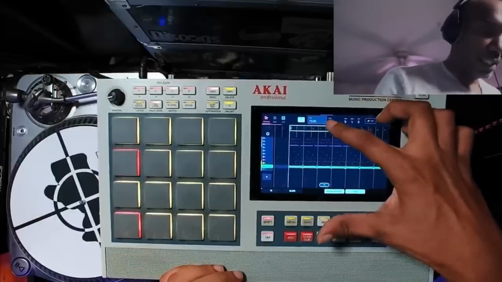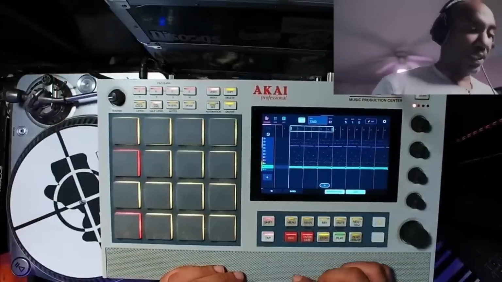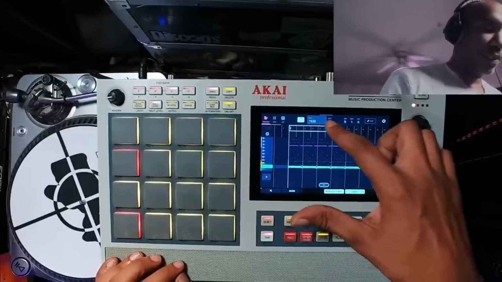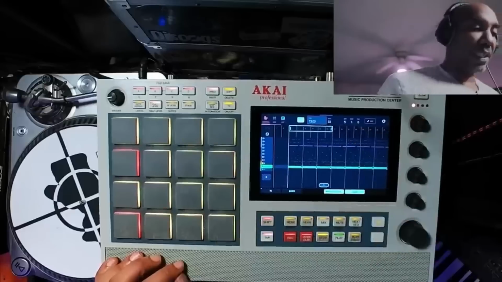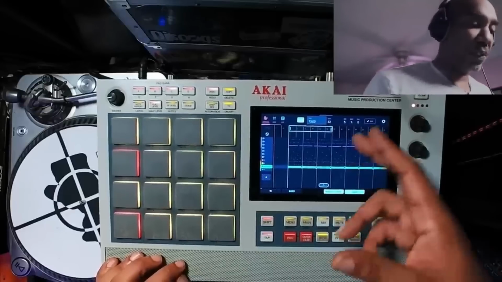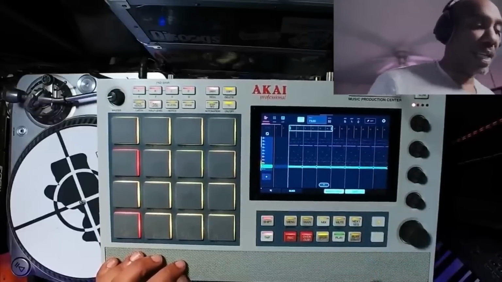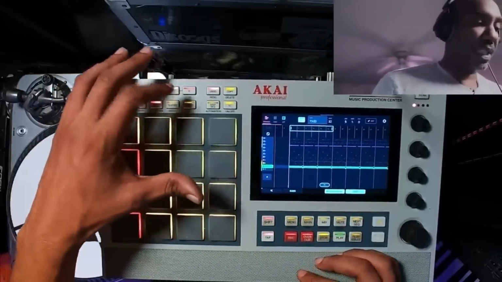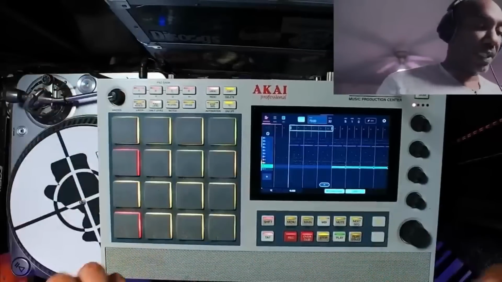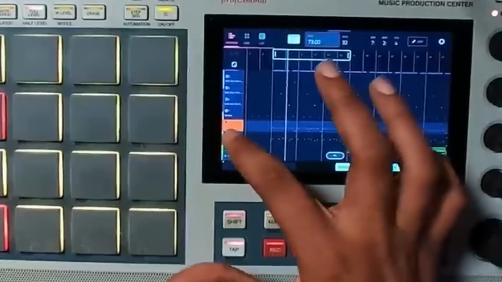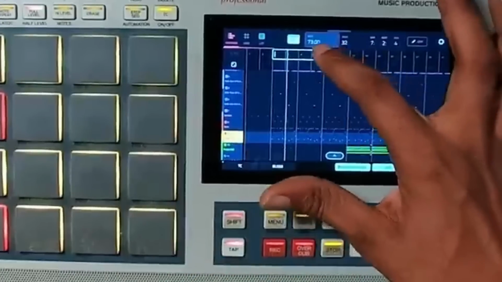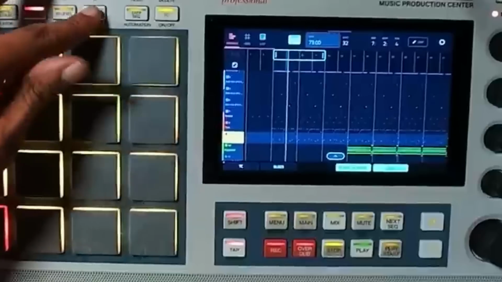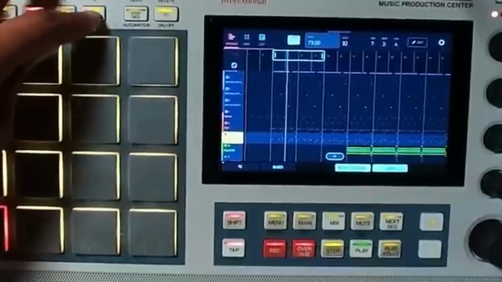And then, did I say 12 bars? So this is 4 bars, 4, 8, and then 12. So that's what we're going to do because we're only going to do 12 bars. I ain't going to do 16 bars. So I know I ain't going to use those strings in the first part of the beat. That's for the hook. So let's go ahead and erase that. That's gone. I know I don't want the bells, but right here, let's use the bells on those particular bars. So I will delete it from right here.